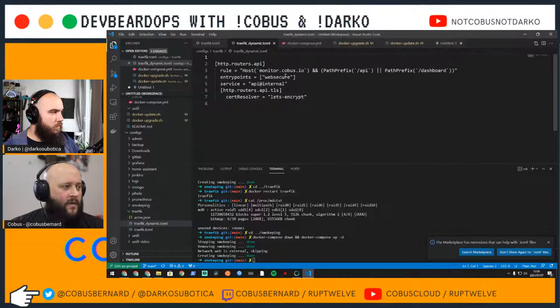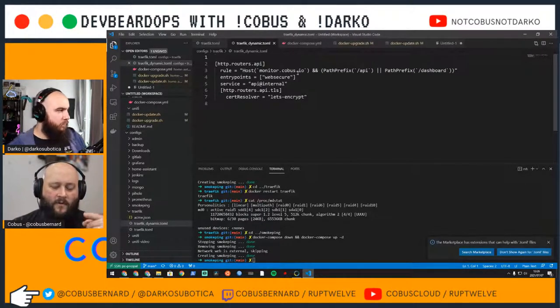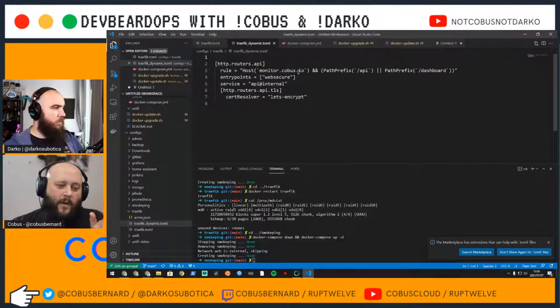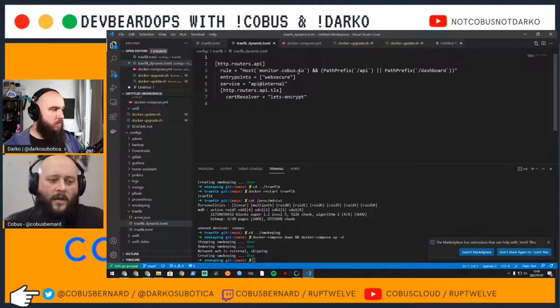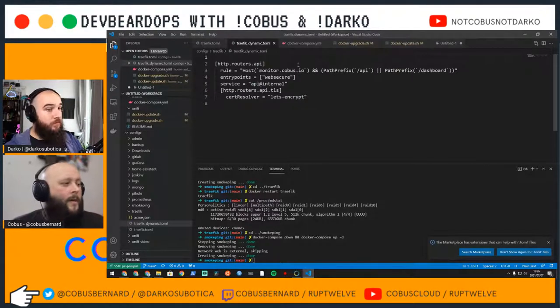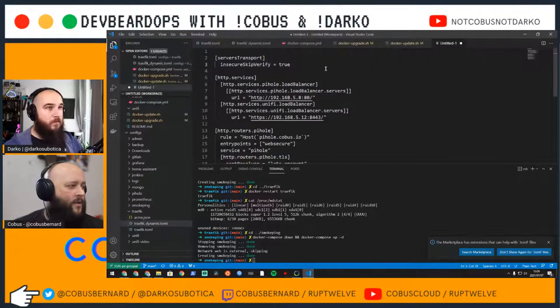At the moment, by default, it just has the actual dashboard configuration for Traefik itself in there. Traefik is one of those brain things that knows how to route to its own dashboard because it accepts the traffic. But now we want to add, let's say, our Pi-hole in. Let's do that one first.